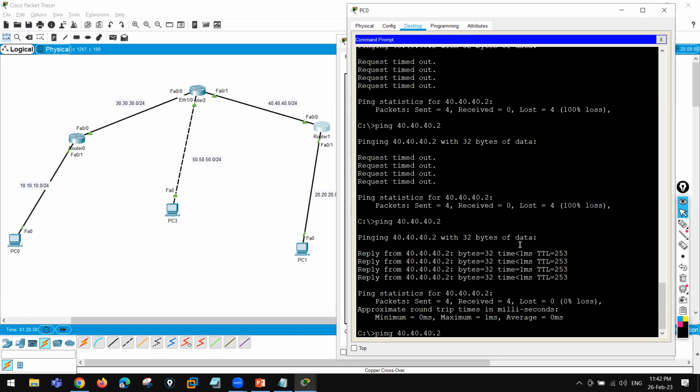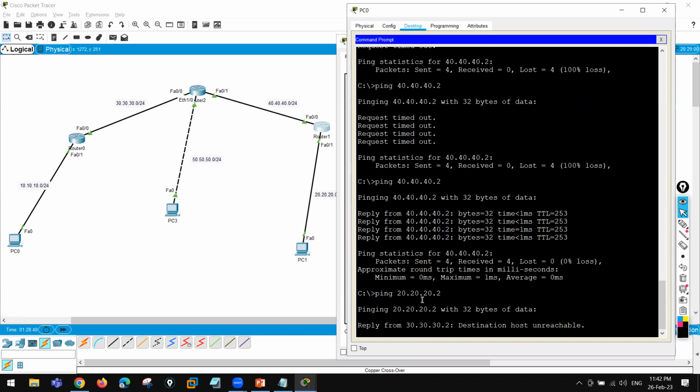Okay. Now let's ping 20.20.20.2, this interface. Will it work? Does my PC know about 20.20.20.2? Does it know about it? It doesn't matter. So PC doesn't matter, because I already have a default gateway. So the question comes whether my router 0 knows about it or not. I think it knows, or does it not? I don't know. I need to see the routing table.